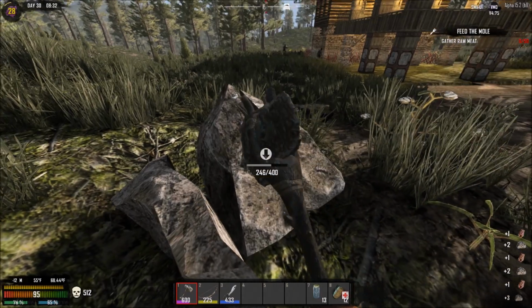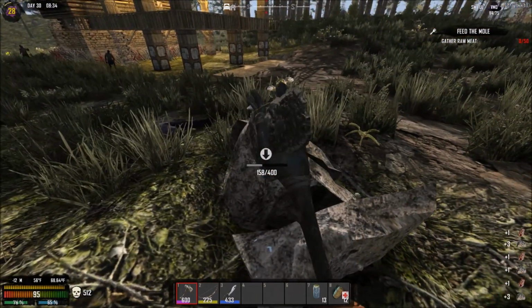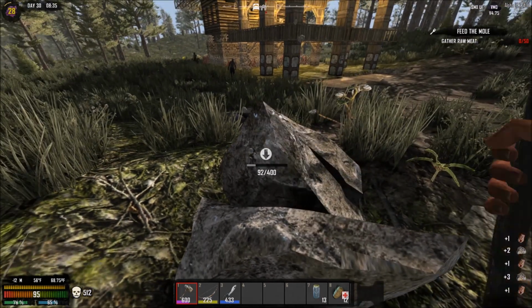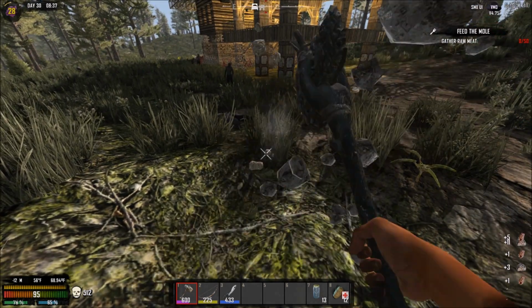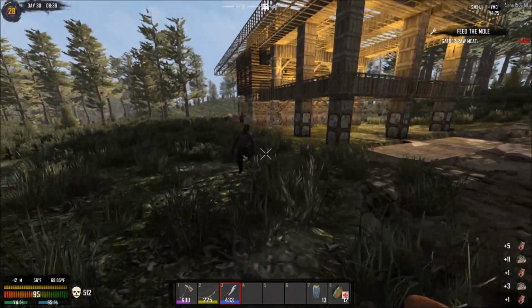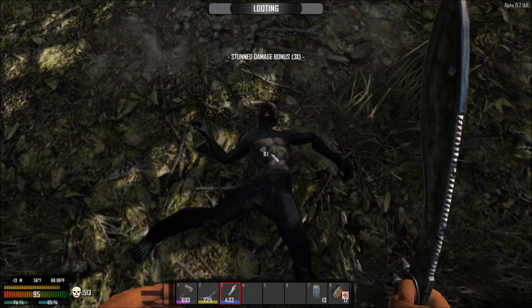Much less running around like a lunatic than if you've got a bow and arrow to deal with. Okay, we'll just deal with this and then one more, there we go. All right, let's try this. Yes, down he goes. There we go, he's dead.